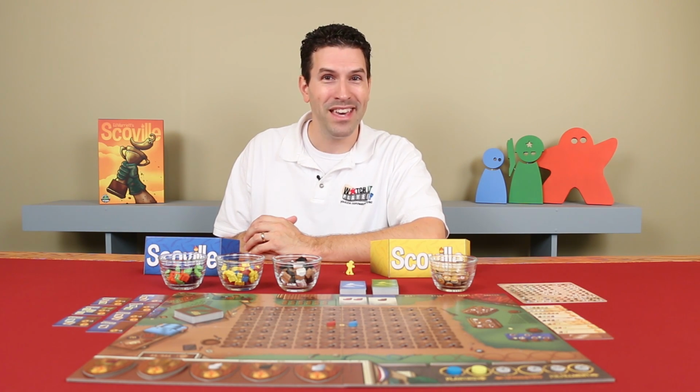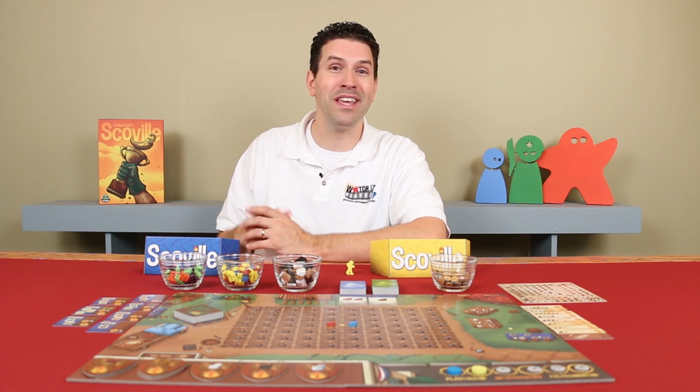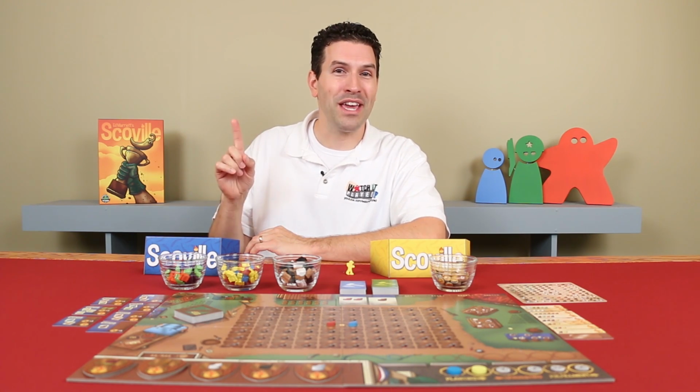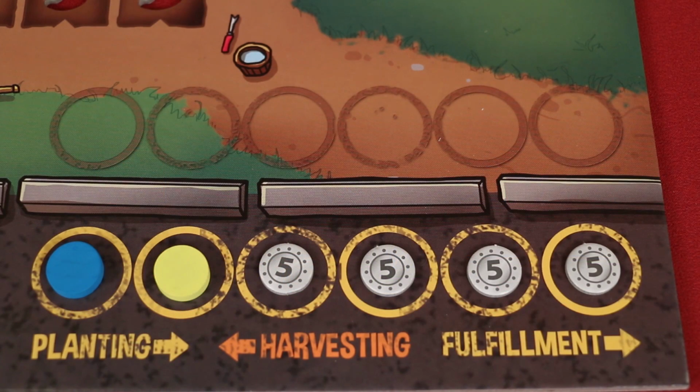The game is played over a series of rounds, and each round is broken into 5 phases, starting with the auction phase. The first step of each auction phase is to determine the turn order. But at the beginning of the game, this has already been done randomly, so you skip this step.